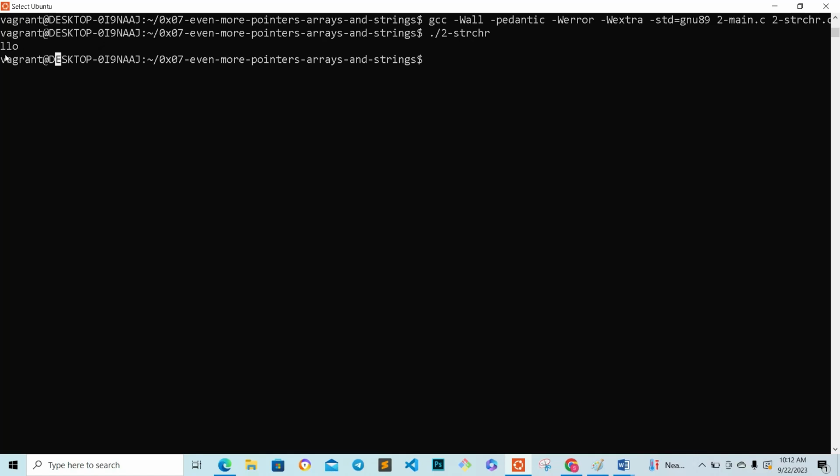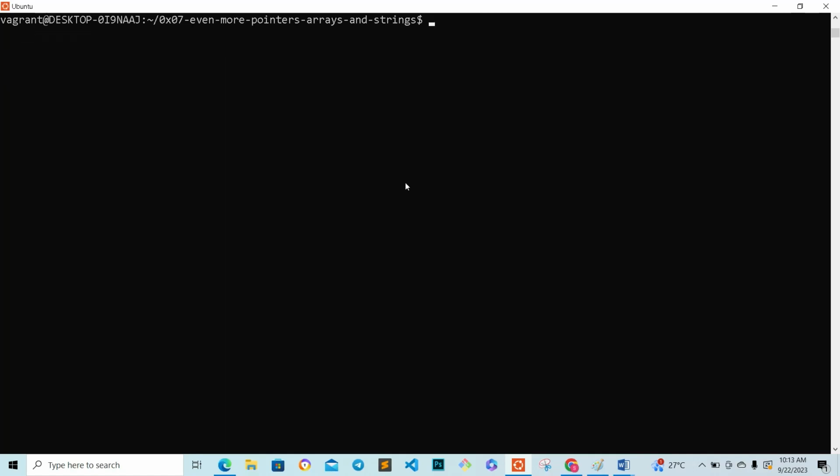It will just check for the first occurrence and pick from the first occurrence to the last. So if the character passed was E, it's going to print from E, which is the first occurrence, to the end of the string. That is what this function is all about. Don't forget to git add, git commit, and git push your code, and make sure you use the checker to check your code. Let's go ahead and answer the next question.